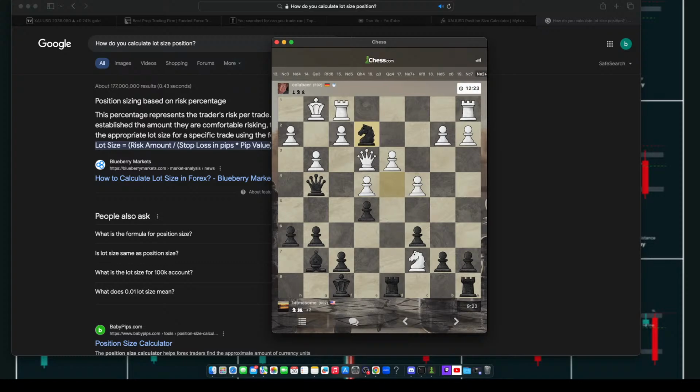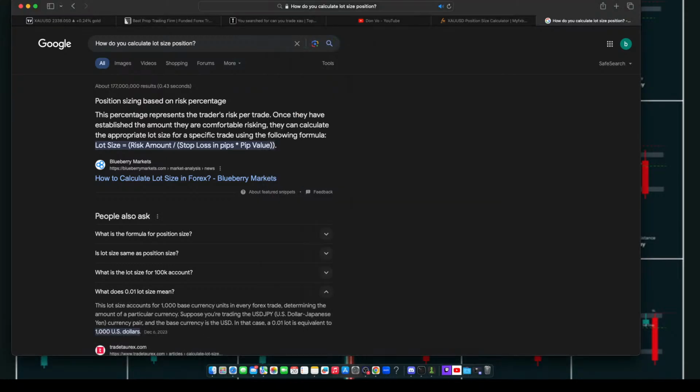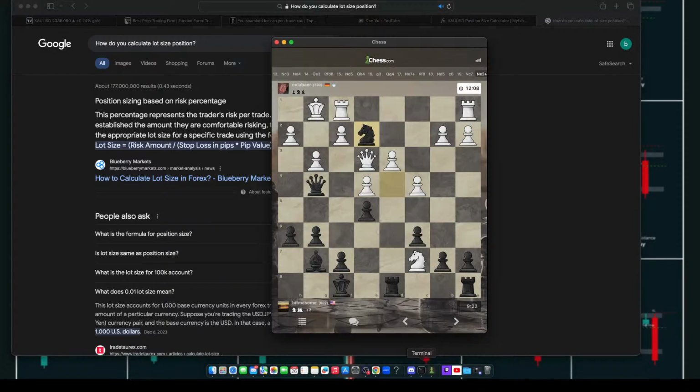Ooh, got him. Yeah, I know. Yeah, I don't know what that means. What lot size? What does 00 lot size mean? I have no clue what that means. I gotta figure that out. I've been using one of my buddies was telling me. Let me see if I could find it. I had it in this Discord message.